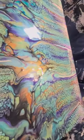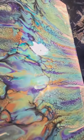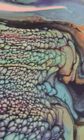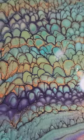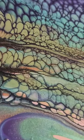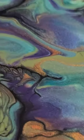I'm trying to shift the angles here, hoping that you can get some kind of a feel for that color shift. Let me zoom in on some of these. Look at those cells. Oh, can you see that color shift? Of course, my phone goes out of focus. What is the deal? Hello, phone, stop it. Oh my gosh. This is so pretty, y'all. So pretty.